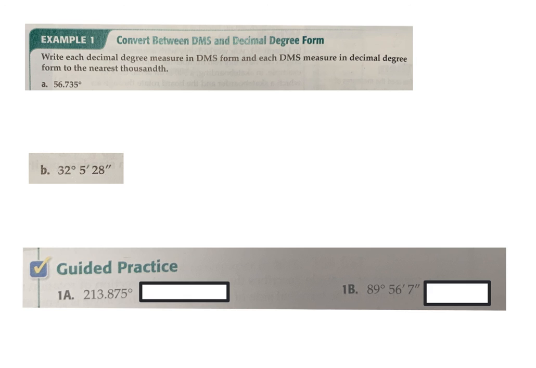Degree measures can also be expressed using degree, minute, second. You will see this in navigation, okay? Because think about navigation, all right? If I am going across the Atlantic Ocean, a degree may not be a small enough measure to make sure I end up at the right spot. Because if I am just 1 degree off and you keep going, so let's say we're supposed to go this direction and we're 1 degree off, the farther I go that 1 degree, when I hit a landmass, I'm going to be thousands of miles off potentially just because of 1 degree.